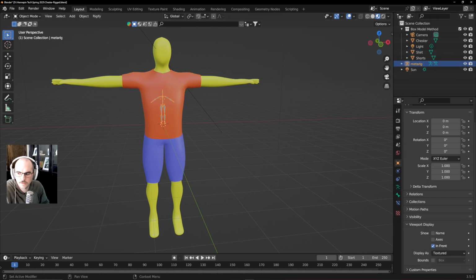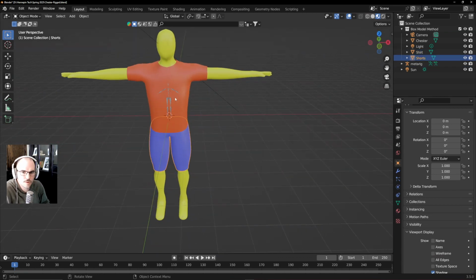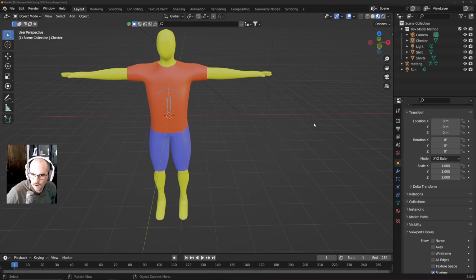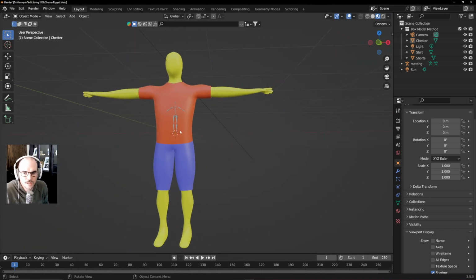So what I probably can do is, well, there's a couple schools of thought. We can shrink Chester to be about the size of that rig, or we can make the rig larger. It's really a personal preference. I think what is the least complicated is to scale this down. Because for some reason I'm nervous about changing the scale of the armature. I don't necessarily have a good rationale, but I think it's easier just to apply the scale of Chester a little bit.